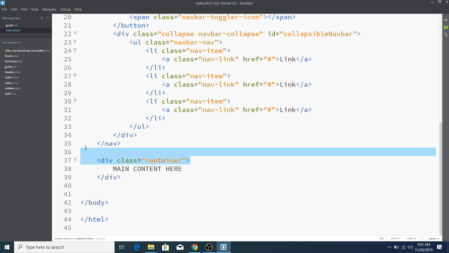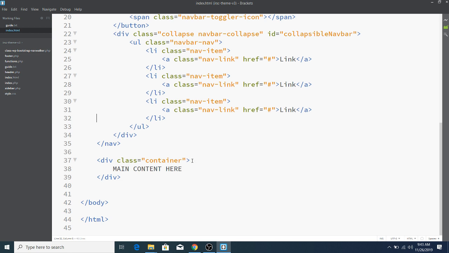The basic idea is that everything above the main content is going to be our header. So from here all the way up to the top. Now notice that I am including the container. And that's because I want all the content inside to be responsive. If we don't include that container, then it's not necessarily going to be responsive.